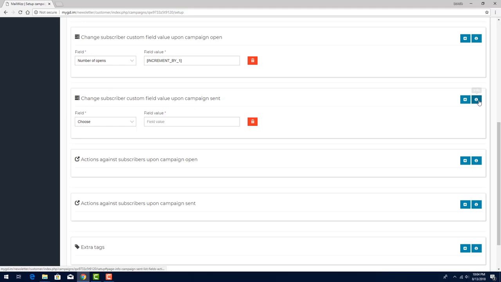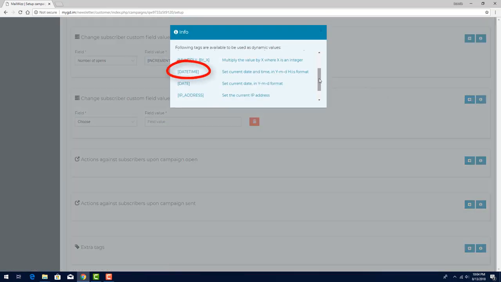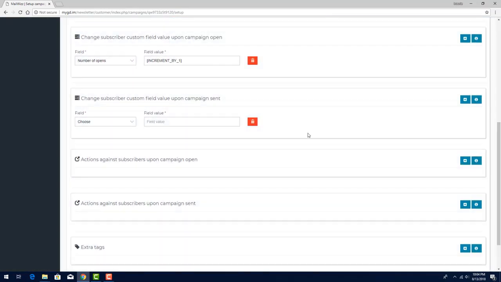As an example, say I have a number limit on subscribers who will get this email, and I want to send the campaign again to all those who didn't receive it the first time. I could create a date custom field here and use the date time field to mark subscribers who received the email. I could then create a new list segment for subscribers without a date or time and send the campaign to that segment at a later time.